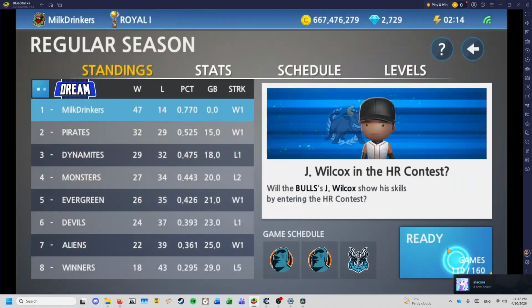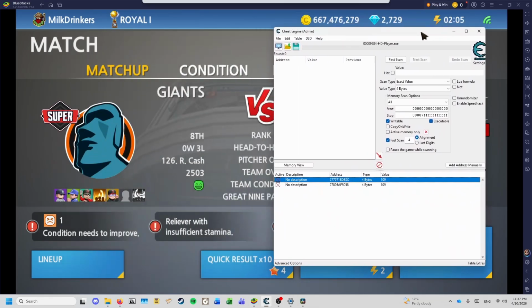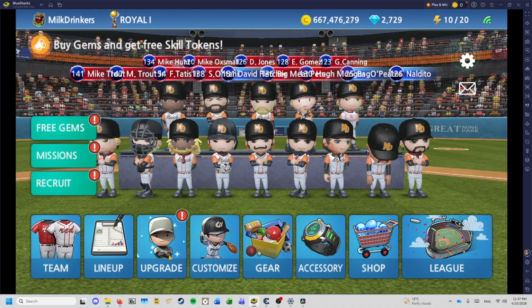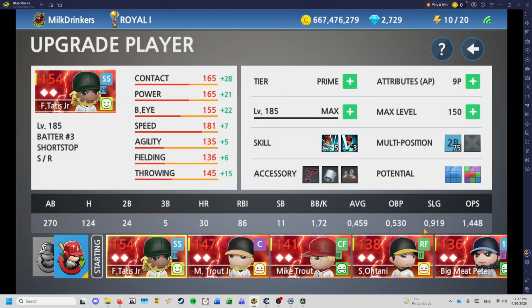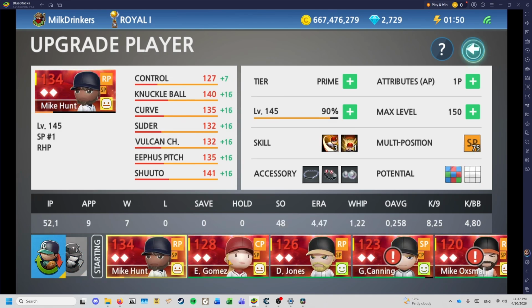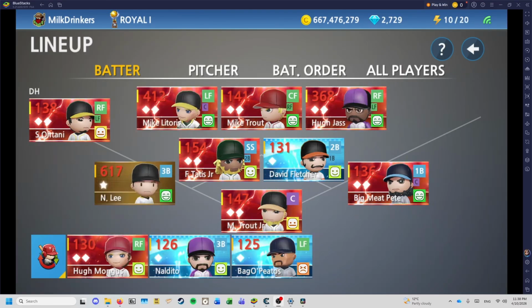And so hopefully now you understand why this cheat is very OP. But I'm gonna go ahead and try that again. Another thing, if your team is actually way better, then you're pretty much guaranteed to win the rewards. So I'm actually gonna switch out to a much better team, or like a much better lineup, so that we actually win the reward. I'm gonna do that real quick and then continue simulating games.